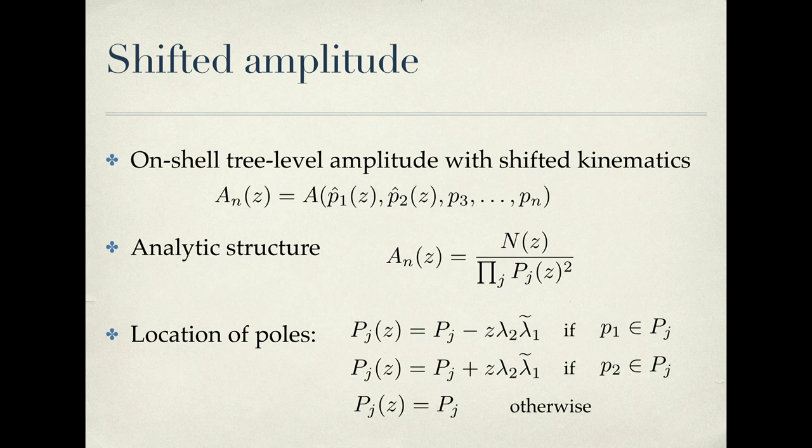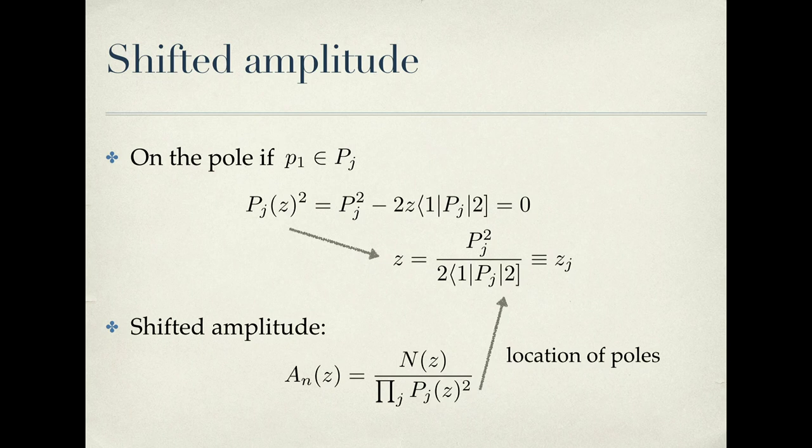If we square this function, we get pj square from here, and then this thing square from here, but this is just 0 because we are contracting lambda 2 with lambda 2 and lambda 1 tilde with lambda 1 tilde. So the only term which is left is the scalar product of these two things, which is denoted by this mixed bracket I introduced earlier. But it's linear in Z. That's important. The quadratic piece is manifestly zero in Z.